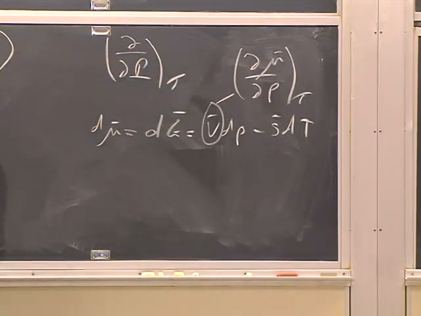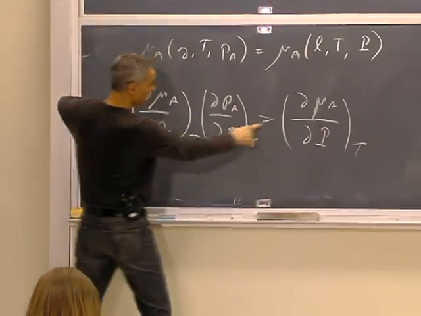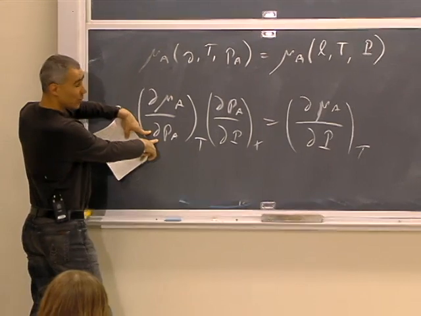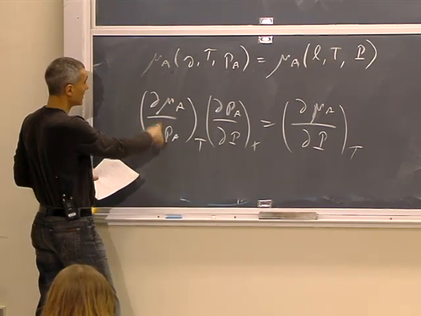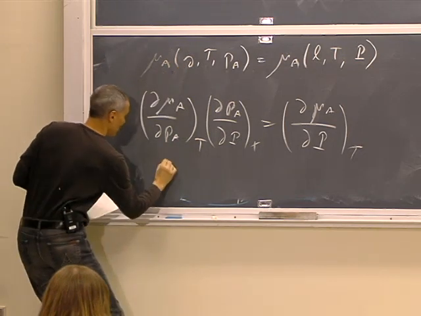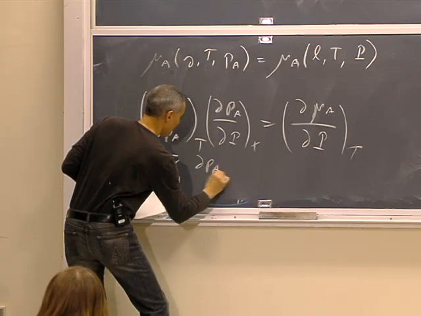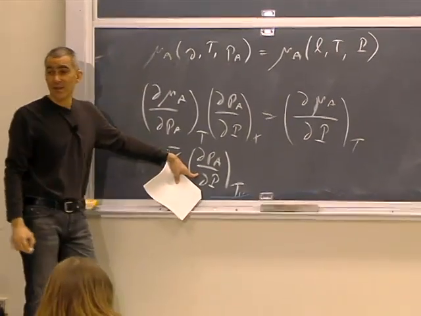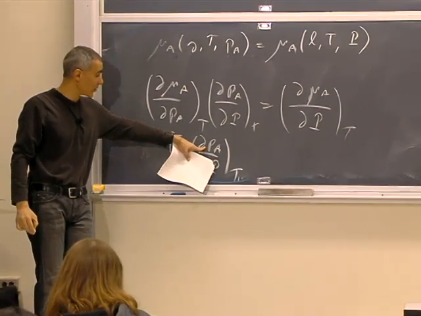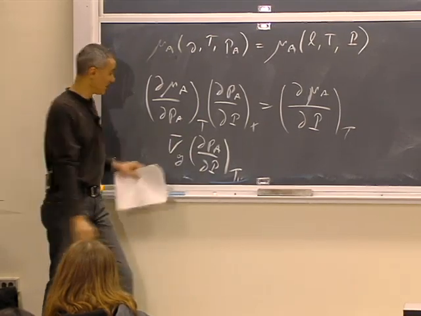It's just the volume. So now we have this equation where we started out with the chemical potentials, and we've got d mu A/dPA, we've got d mu A/dP here. That's just the molar volume of the gas, right? Because this is mu of the gas phase here. So this is the molar volume of the gas. Then I have dPA/dP. And this is very nice, because this is actually what I'm trying to get. I'm trying to see how the partial pressure of A changes with the total pressure. That's what I'm trying to calculate here.